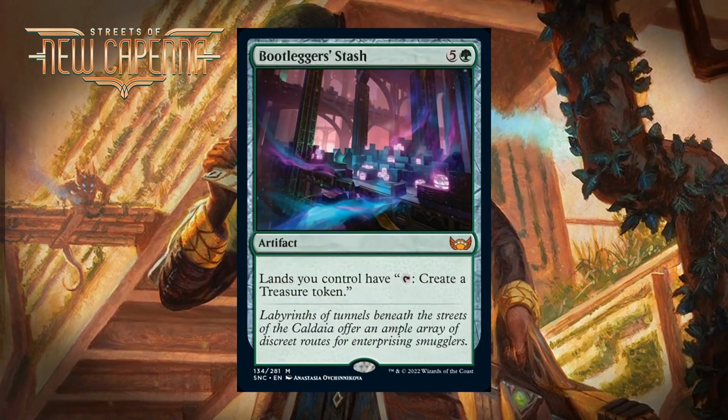Next up, it's Bootleggers Stash, which for 5 generic and a green is a mythic rare artifact, and it says lands you control have "tapped, create a treasure token." This can generate an absurd amount of mana in a hurry, but the question becomes, do you really need that much mana by the time you can play this in your typical game of Limited? And the answer usually is probably not. The fact it won't do anything the turn you play it in most cases is a pretty big liability too.